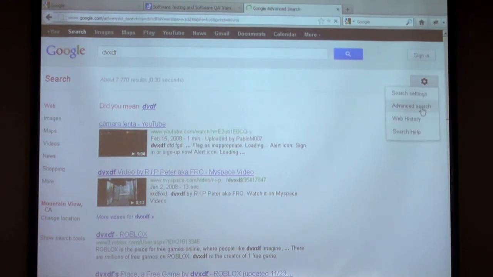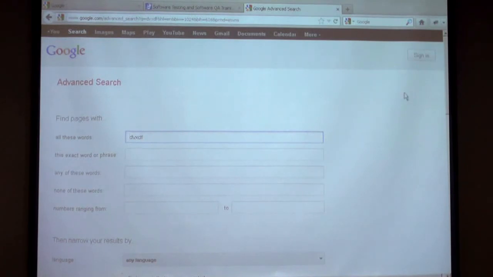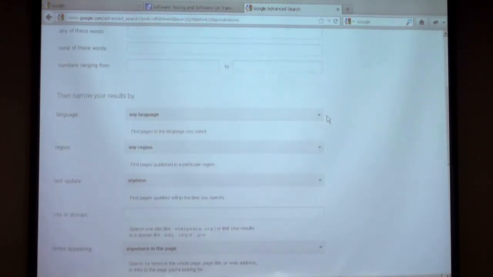If you go to the advanced search, you see that you can specify language here. What it means is that if you don't specify anything, Google will use your local computer settings, your local time zone and the country, basically whatever settings you have in your machine, to present your results. So Google will silently assume that you are using the English language, and that's it.